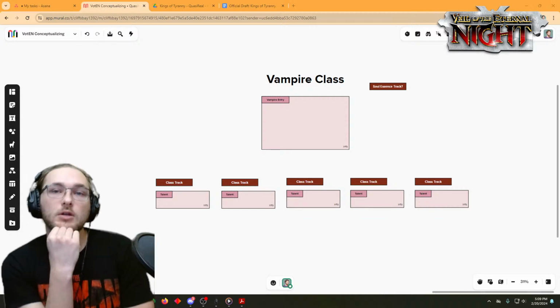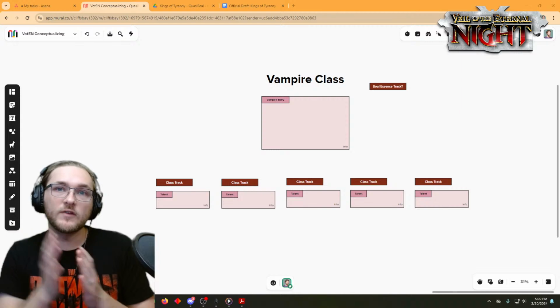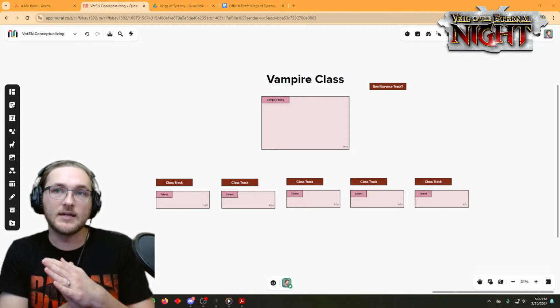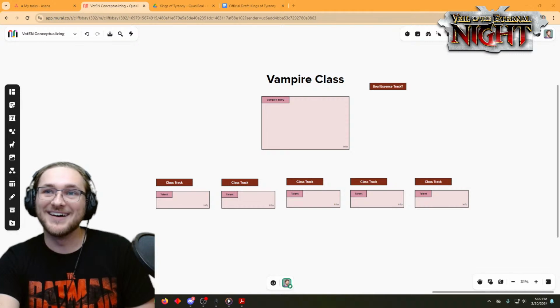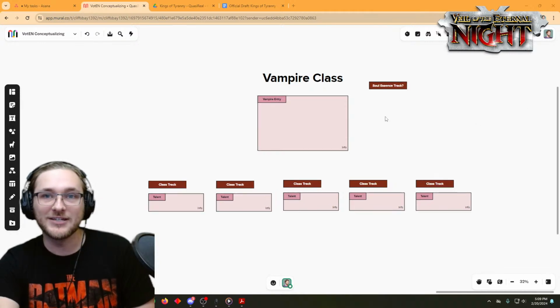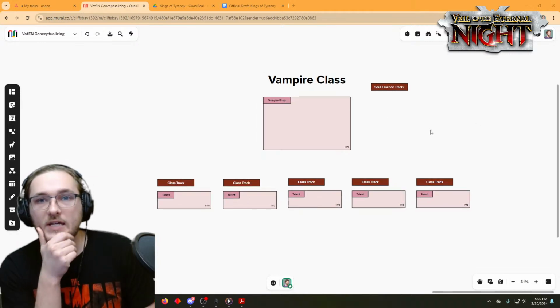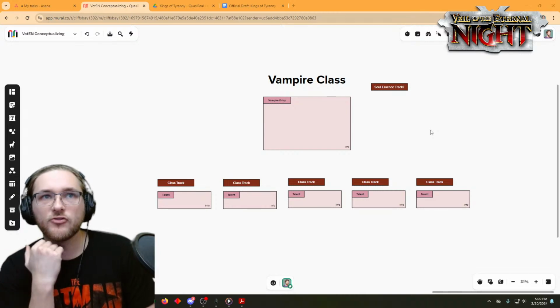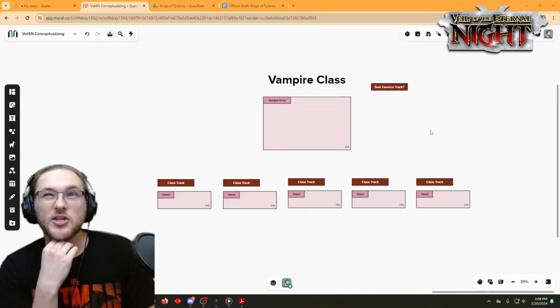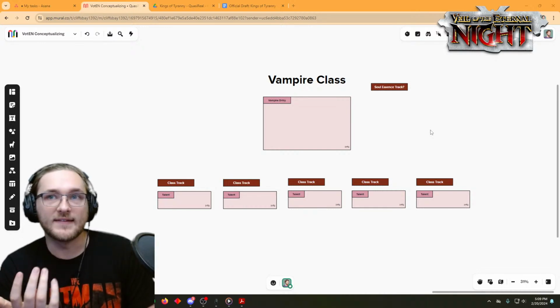From a design perspective, the reason we chose for the vampire and the lycanthrope or werecreature to be a class instead of a lineage is because in fifth edition especially, there's not a lot of development that happens with the lineages or the races. Usually it's just stuff you get at level 1 and that's it.